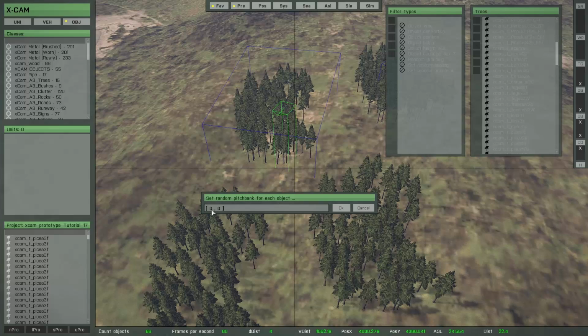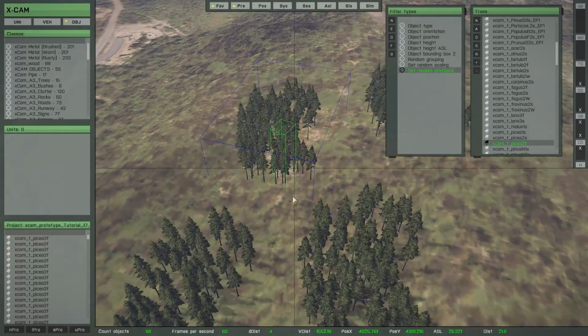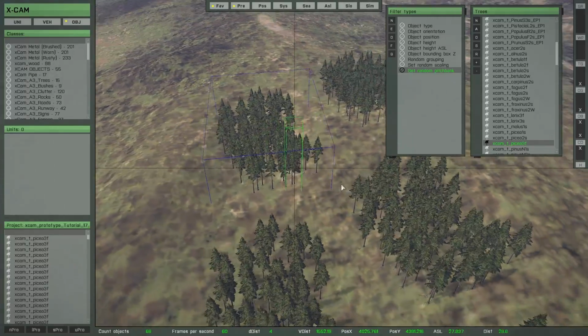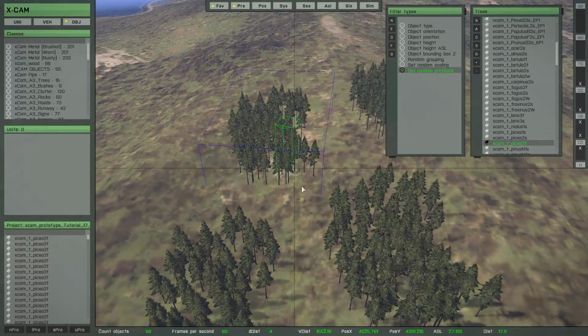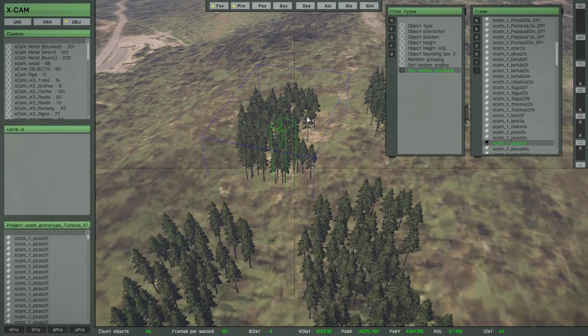Here you can enter a random pitch value, maybe 5 degrees, and a random bank value. Press OK. At the moment there is no visualization for this function available, but it's already saved for each object here.